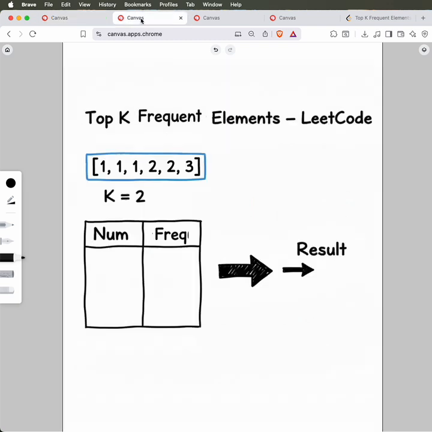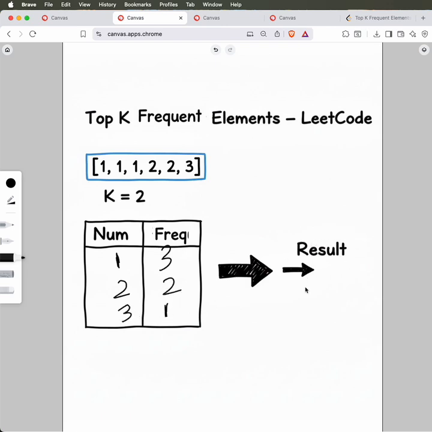Step 1 is to count the frequency. First we count how many times each number shows up. So 1 comes up 3 times, 2 comes up 2 times, 3 comes up 1 time.